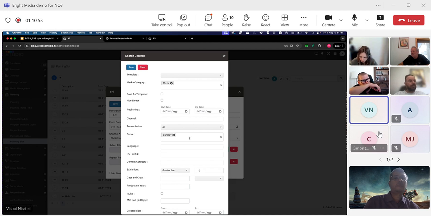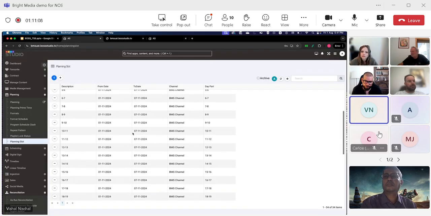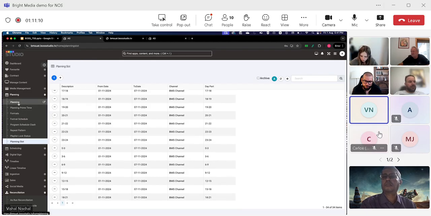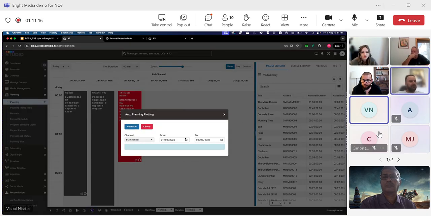Correct. To give you a glimpse, on my screen I have the planning slot where we can set up the flavors of each time band. In this time band, I want, let's say, the movie or the comedy genre, or it can be related to sports as well, like cricket or football matches of specific production years.